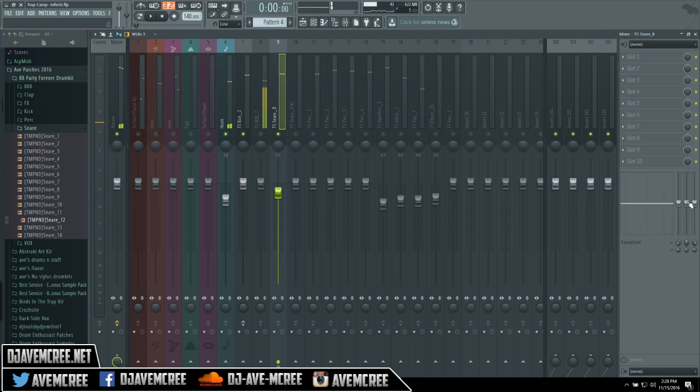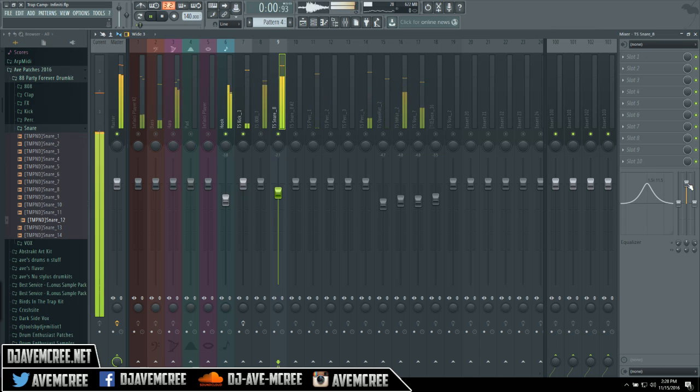So I'm going to add this back in. I'm going to add some of that mid. And as you can see there, the snare is cutting through the pad because I wanted the snare to have its edge and its snap so that it is moving the track, because that is the flavor I'm going for when I'm creating this beat here.